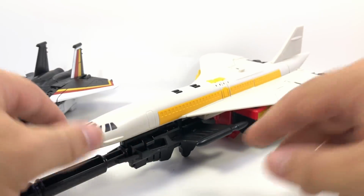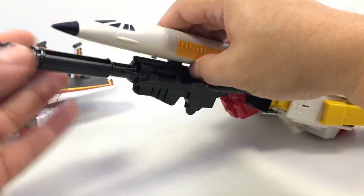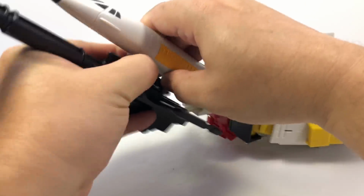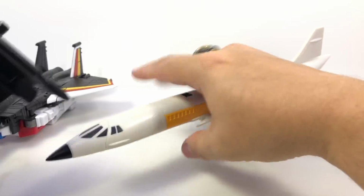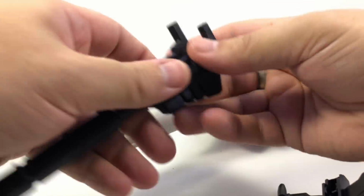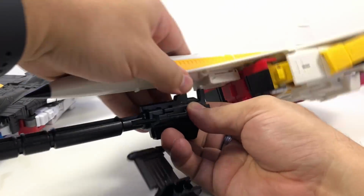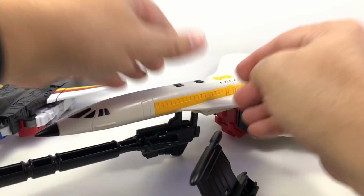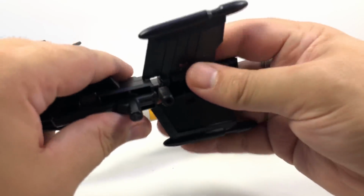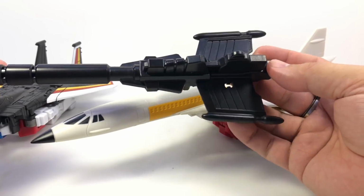Superion here in jet mode real quick. You see he does have his giant rifle, which pegs onto the bottom. You can have it like this. If you wish, you can unpeg it from down here. You can take this piece off, and that'll let you peg this back in a little further. Actually, maybe it won't. There's a peg hole there, but this piece gets in the way, but you can have it there like that. Or you can just take it off and not have it on there at all. Entirely up to you. Make sure that goes on there correctly. But yeah, there's his rifle.